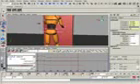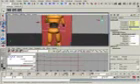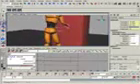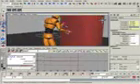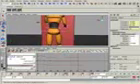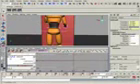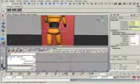And what we'll do here is basically set a key for the arms, just like we did to the center of gravity, how we have a key on 73. We want to have the arms at about this position on 73. So in order to do that, what we'll do is select the F curves of our arms, okay, and then we'll hit Y so we can go to our last tool. And on frame 73, we could just simply hit the middle mouse button to insert a key right there on 73.